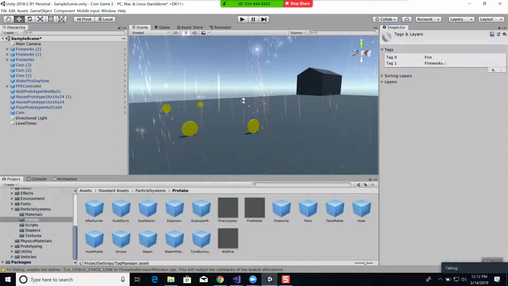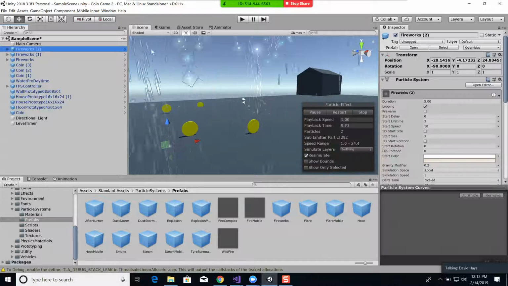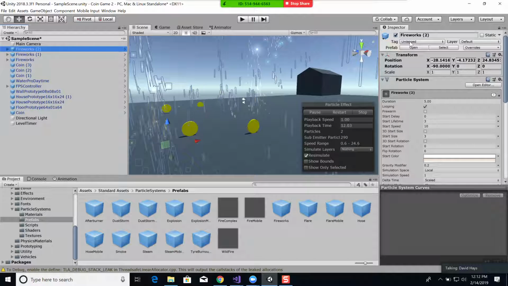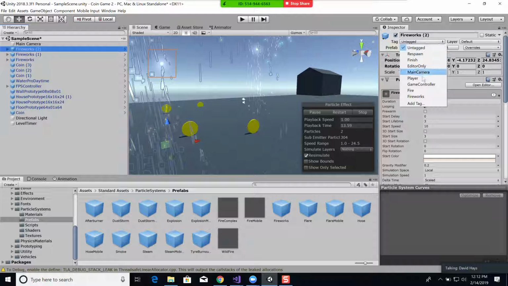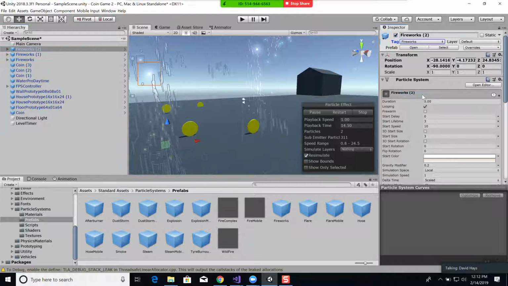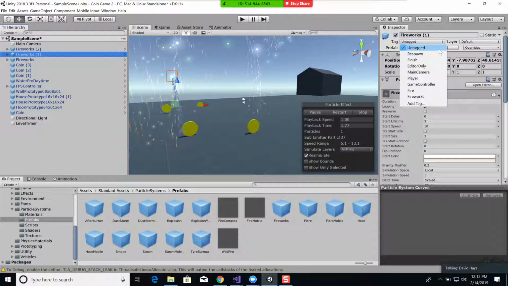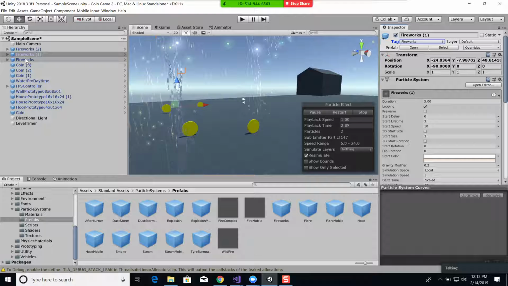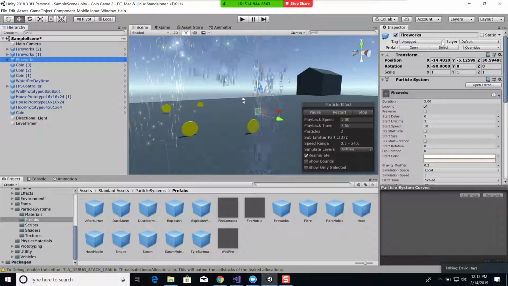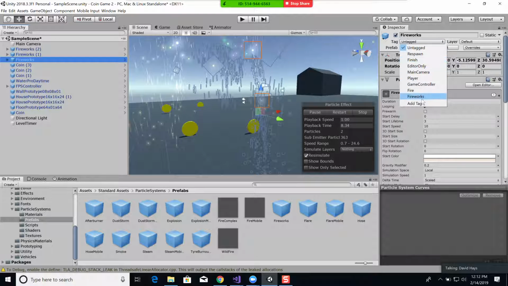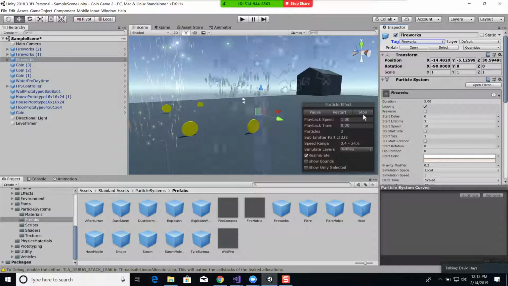Now that's just creating a tag just generally. That hasn't assigned it to this yet. So if I come over here, this is still untagged. So I do the drop down, and I now see fireworks there. I'm going to click the next one. It's untagged, so I do the drop down, and I choose fireworks. And I choose the last one, and I do the drop down, and I choose fireworks. So we've assigned that fireworks tag to all three of them.